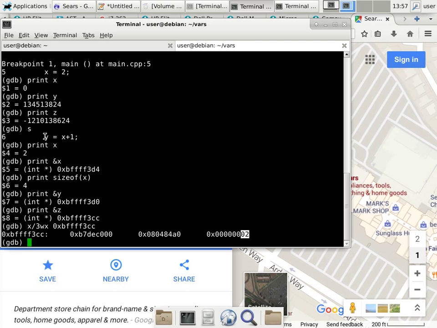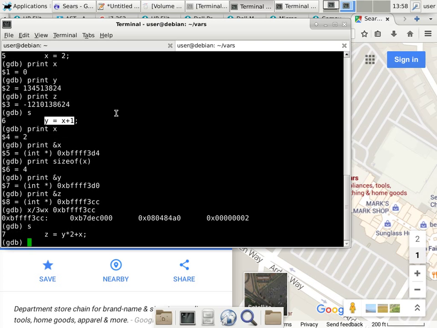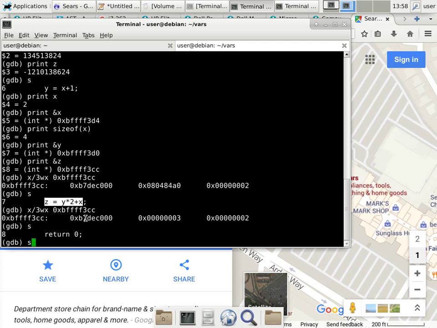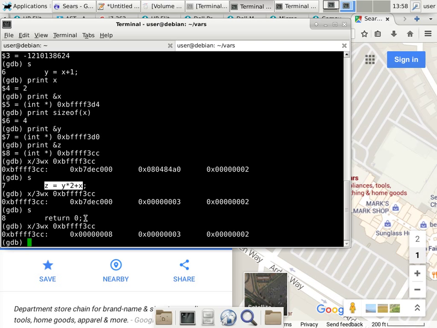So if I single step, what is going to happen? If I single step, it's going to change Y. Y should become what? We know X is 2 already, so if I single step line 6, Y would become 3, right? Okay, so we single step. And instead of looking at Y, I'm going to use the X command again. Do you see Y where Y is supposed to be? The next statement will change Z to 8. This is the statement that we'll single step next. And then we'll take a look at memory again. Do we see the 8?